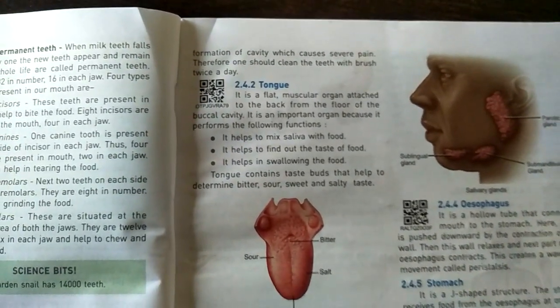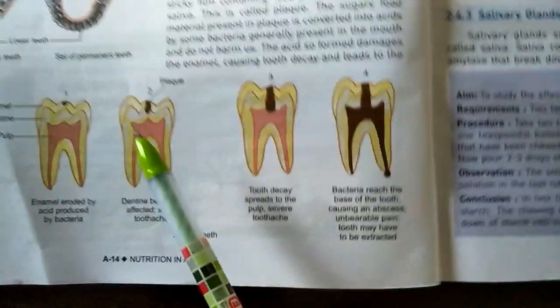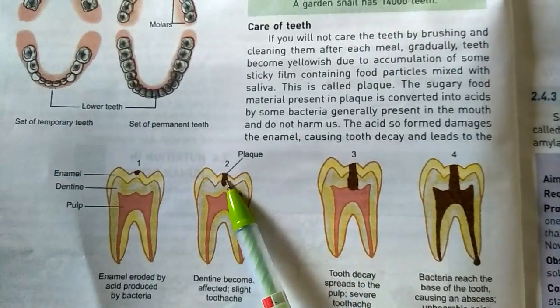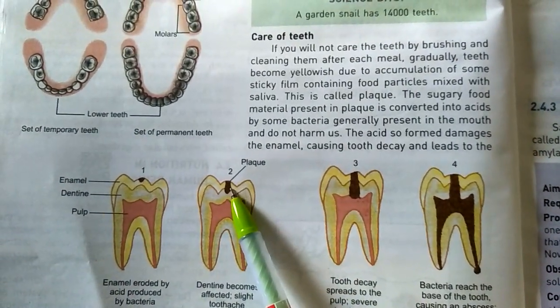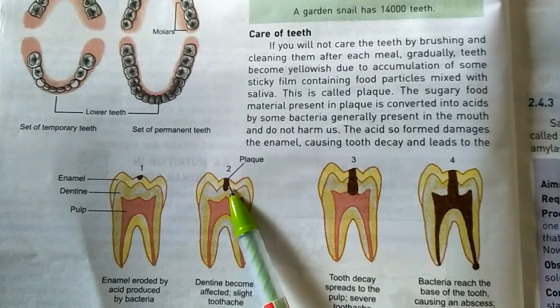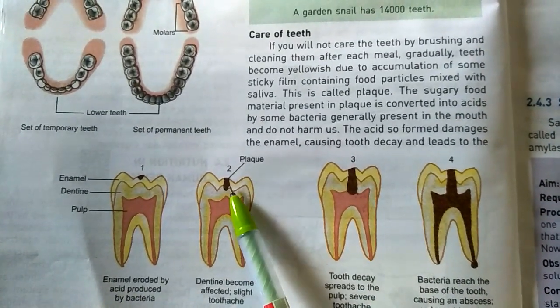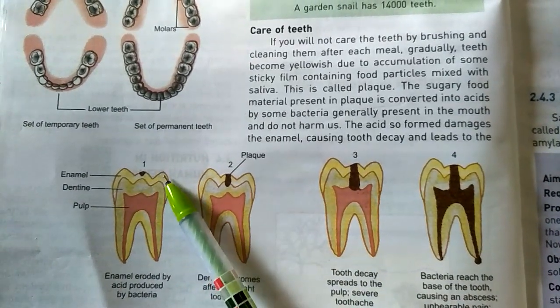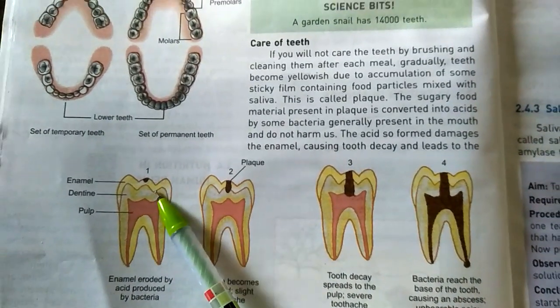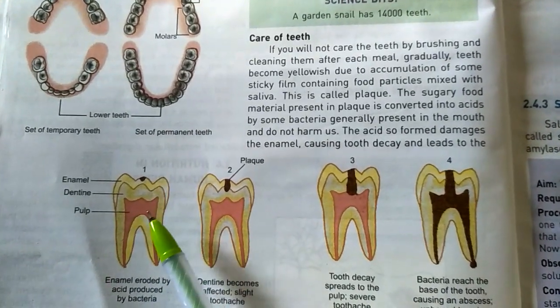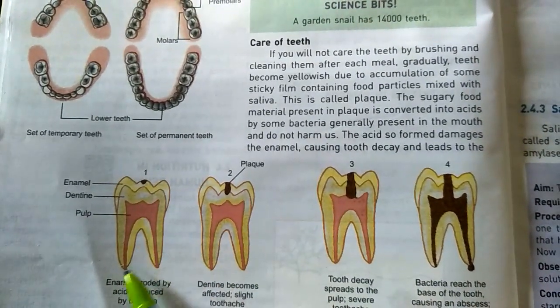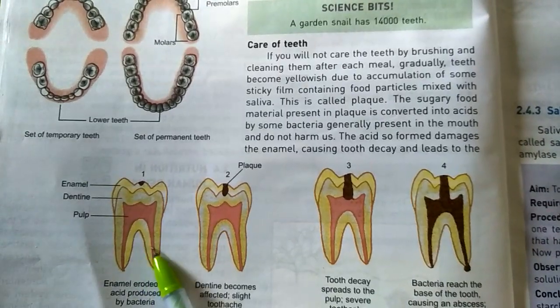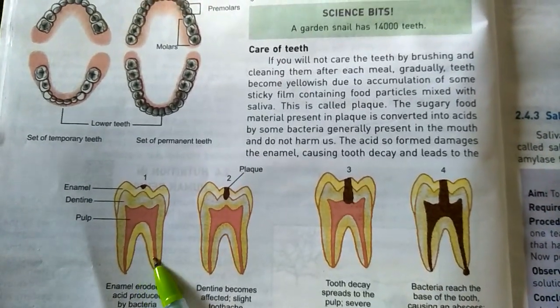The severe pain can happen due to the degradation of enamel. You can see the diagram of plaque. Plaque is a yellowish layer made of food particles, and these particles continuously degrade our tooth. Enamel is the hardest part, the upper covering. In the middle there is dentine, and just inside there is pulp, and many arteries and veins related to blood circulation are further down.